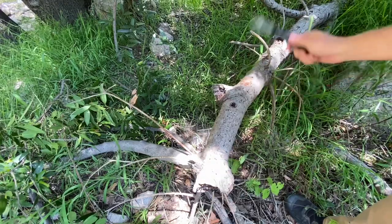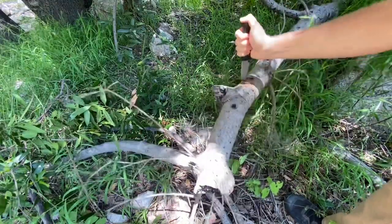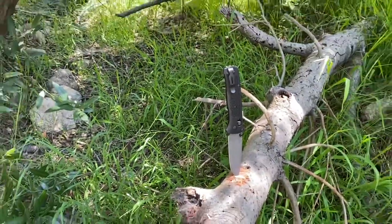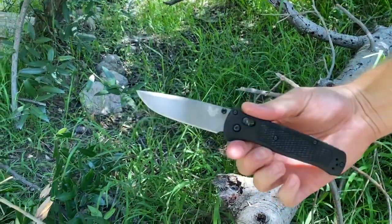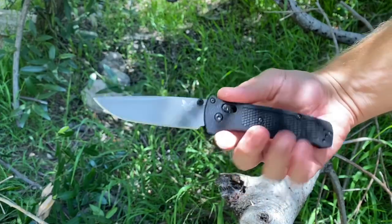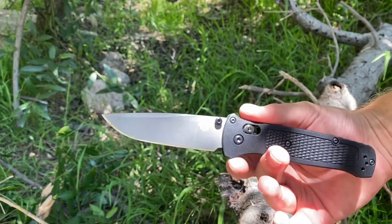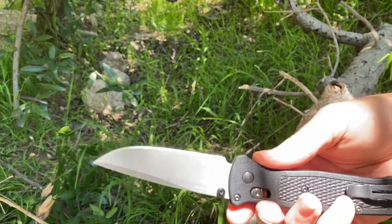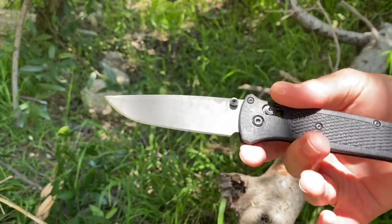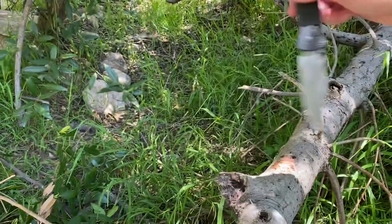A lot of people did complain about the 3V, at least on the early ones of these. I think Benchmade has updated their heat treat, and this one appears to be doing real well. There is the Benchmade Bailout — I'm enjoying it. I really like this knife so far, and I'll be doing some more testing as I carry this knife in pocket, just looking for opportunities to use it on the trail. I'm glad to see that in this initial testing it has done very well. You can see that finish seems to be holding up great — there's definitely some residue, but it appears to be on the surface and it's not scratched through the coating, which is great to see. I like this coating finish; I think it looks great. This kind of silvery gray color has a little bit of a metallic finish to it. I'm not sure what coating they're using on this model, but I like it quite a bit. It's passing this test so far with flying colors.